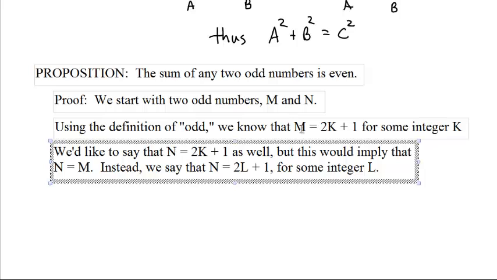Now this might be, m might be an odd number like 5, 2 times 2 plus 1. And n might be an odd number like 9, 2 times 4 plus 1.